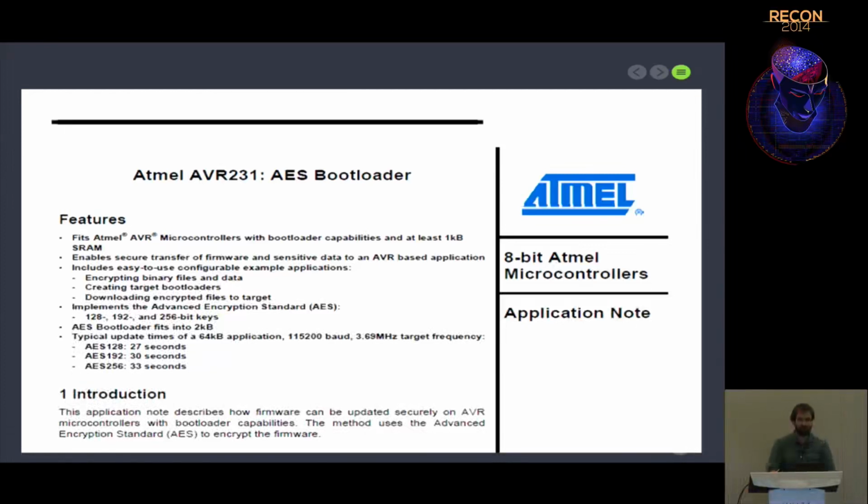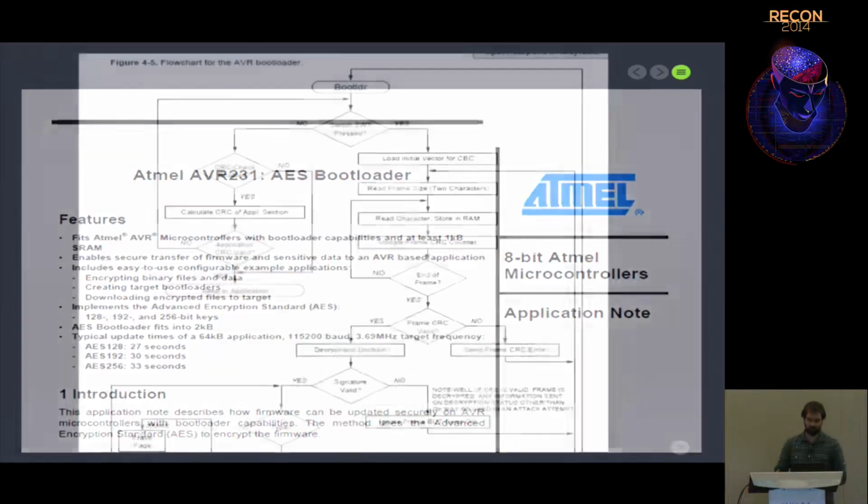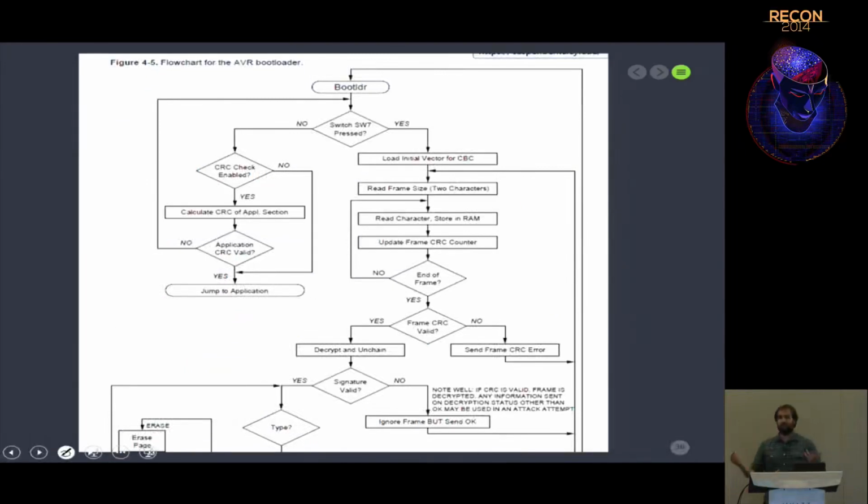But what you see, if you look into the block diagram, is basically you can send the bootloader a frame, and it's going to try to decrypt it at some point. So it's going to check the CRC, which obviously you can do easily enough. And then it's just going to decrypt it and verify the signature. And if not, eventually it ignores it or something like that. But the point is, you can just send it garbage data, and you know the input data. You know when it's doing the decryption, so that's enough to get the key.